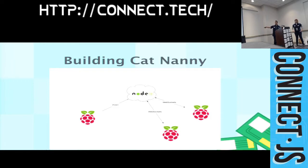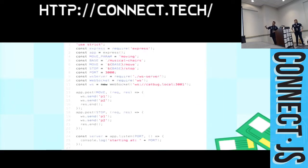So, again, just reusing the same hardware and software setup, our Node server now is communicating over WebSockets to distribute that information to each of the cats to say, hey, it's time to start vibrating because there's a whole lot of shaking going on. Now, the server is modified ever so slightly. I'm just writing strings over the WebSocket. Not that exciting. Since I didn't set up separate chat channels over the WebSockets, I have each cat keyed to a particular string, P1 and P2. So creative.